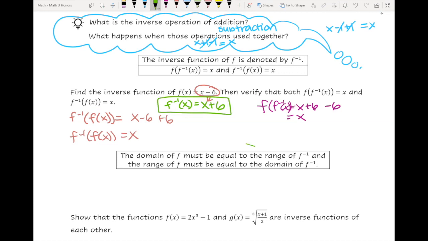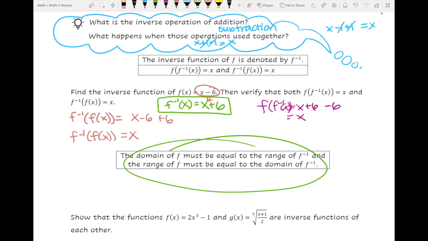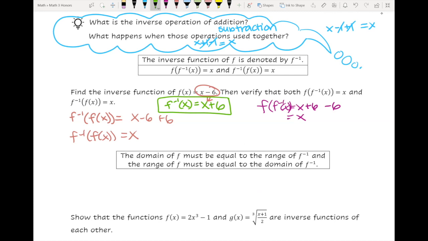Here's our inverse function. Now, it does say in the box here that the domain of f must be equal to the range of f inverse, and the opposite also, the range of f must equal the domain of f inverse. So I'm going to find the domain and range of each. In green here, I've got my f inverse. Its domain is all real numbers. I can plug anything I need in for the x. And the range, because this is a straight line with a slope of 1, this range is also all real numbers. So let's see if that's the case on this f of x function as well.